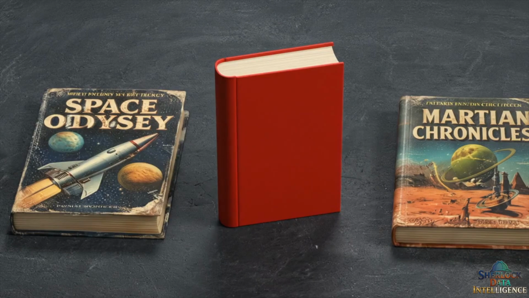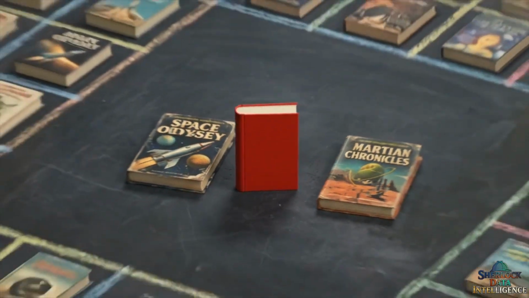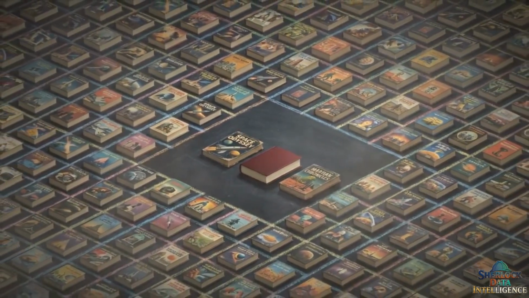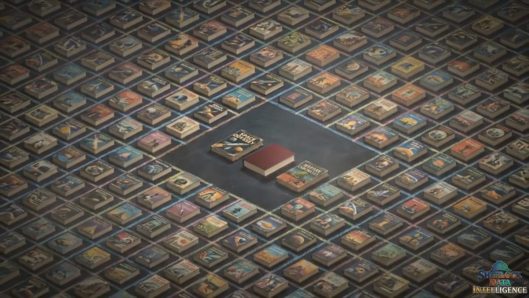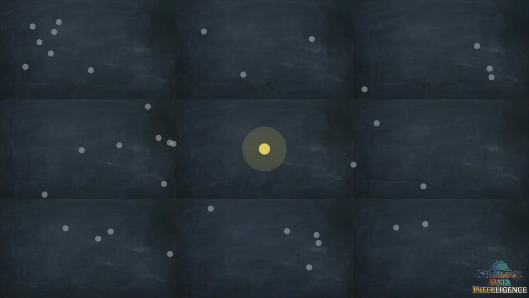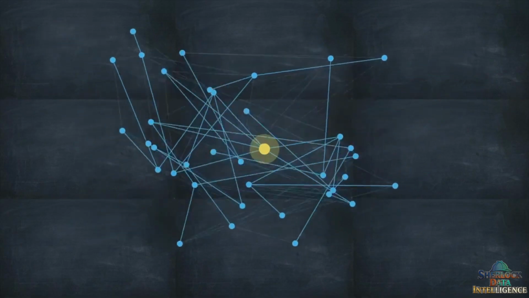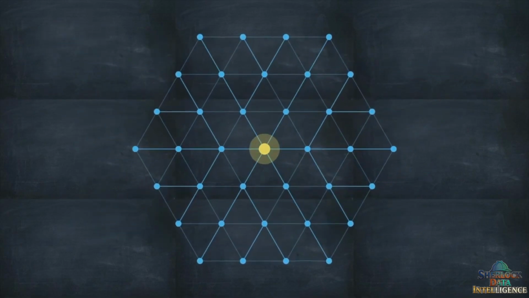The moment we see the library, its placement makes perfect sense. It sits precisely between two other science fiction novels from the exact same decade. In any complex sorting system, the true meaning of an object isn't found in its isolated traits. It is defined entirely by its relationship to the things around it.